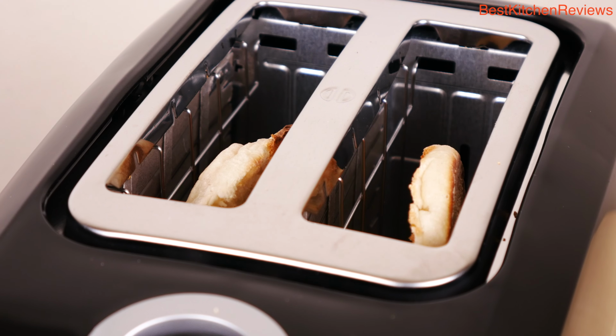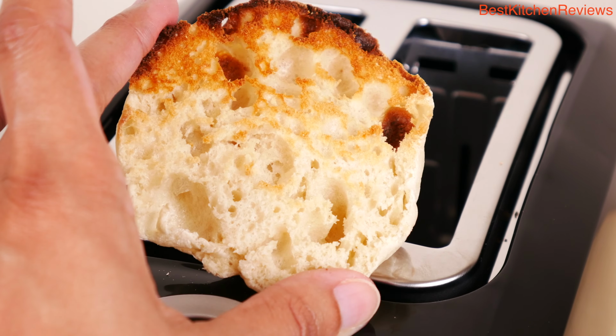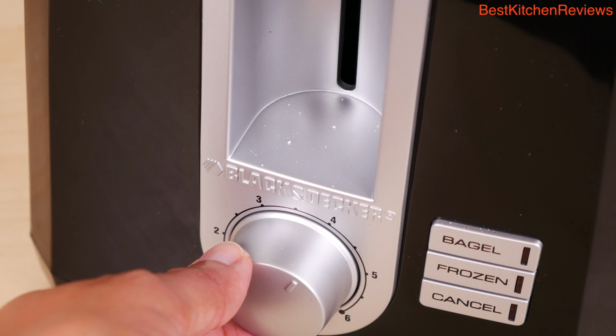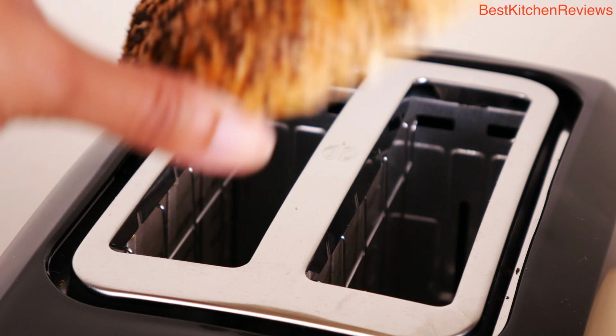That was another 2 minutes. Now it looks good. It's nice and even. The half on the left side, you can see, was browned on one side and it's white on the bottom, so it's uneven. Now I'll try a bagel on setting 5. My favorite everything bagels.